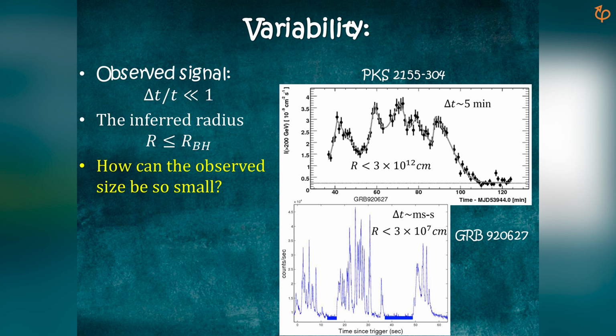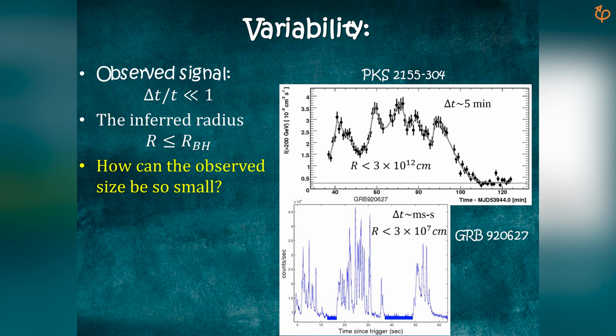Now t is the duration of the entire flare. So if I have an object that is coming out and it is emitting, the time that it took from the beginning of the flare to the end represents roughly the motion of the object. And as I told you before, I expect delta t to be of the order of t, because the size of the object should be of the order of the distance it covered from the central part. What I see is a completely different picture.